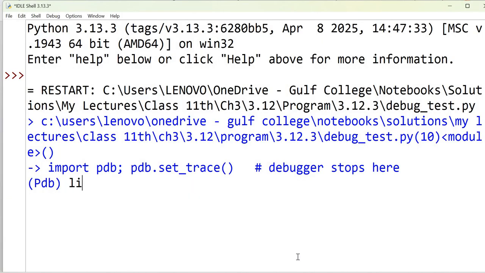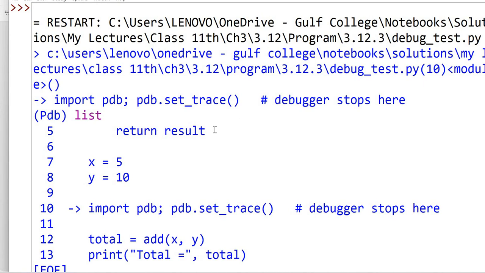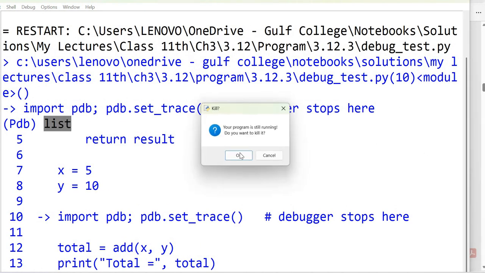If I write list, you can see the remaining lines in the program: return result, then x equal to 5, then y equal to 10, then import pdb, then total equal to add. They are showing me the whole listing. I used the list command, but instead of list I can also use l.